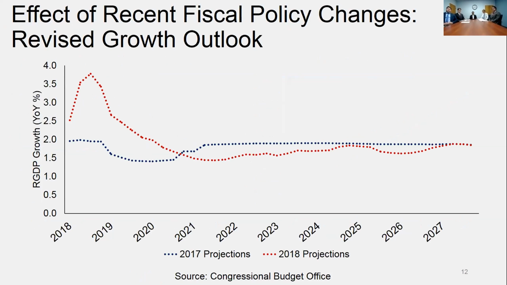As you can see in the figure, the CBO's near-term projections of real GDP growth increased significantly from 2017 to 2018. At a quick glance, this may seem beneficial, although we contend that this increase in near-term growth increases the odds of inflationary pressures and consequently higher interest rates. Therefore, in the medium term, as is indicated by the red line, we suspect that economic growth will be dampened. Another important factor of lower medium-term growth is the expiration of the personal income tax cuts in 2025, that we suspect will result in slightly less economic demand.